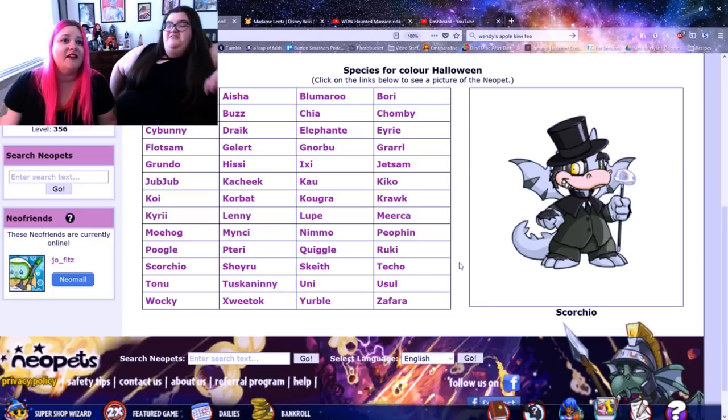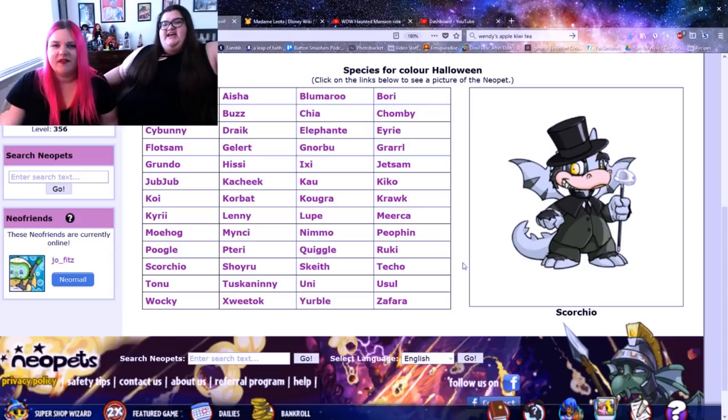I do, however, feel like this is one of the better dressed Halloween pets. Yeah, I think these are all really good wearables that are useful in other contexts. That staff with the skull, like the skull cane, I love that. Great. The base color, the gray is great. The teeth are great. The hat, the eyebrows, that's really got it going on. Good. Shoyru. Lame. It's cute, though.